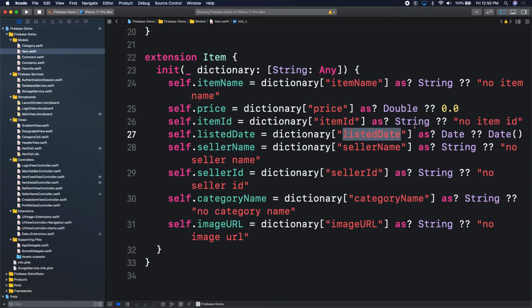Items, listed date, that's what I have here, listed date. Listed date is correct, but it comes back as, one second, let me just put a breakpoint here and test this out.